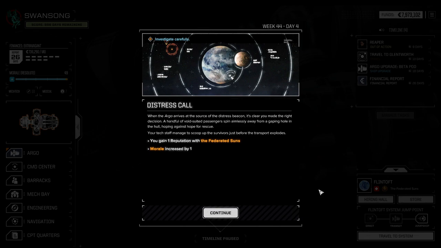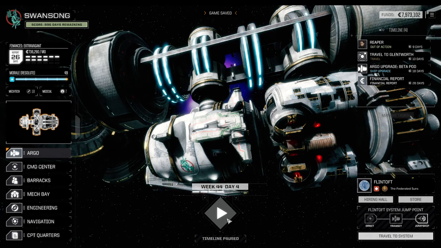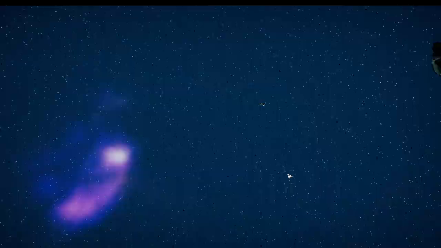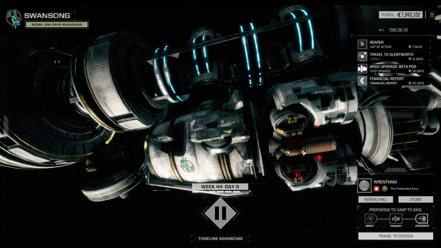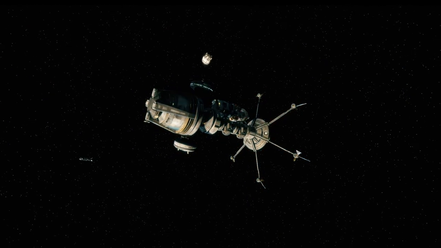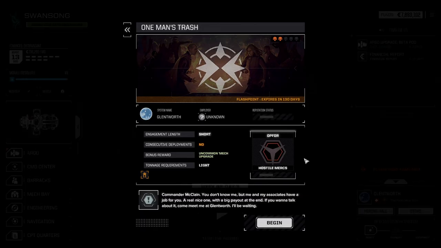Good, investigate carefully. We're at 49 morale, which means only one more morale and we are capped, which is exactly where I wanted to be. Getting a lot of resolve every single round. We're going to skip the travel real quick. There we go. Returning just when we hit orbit.